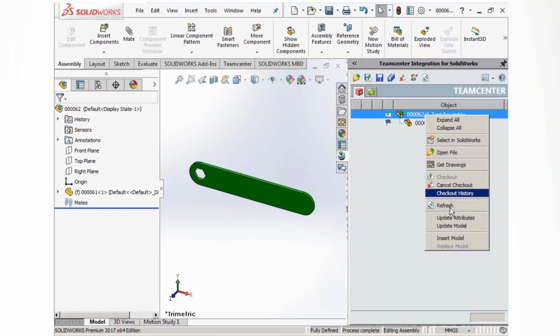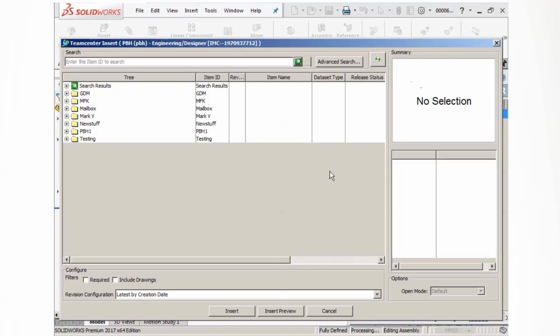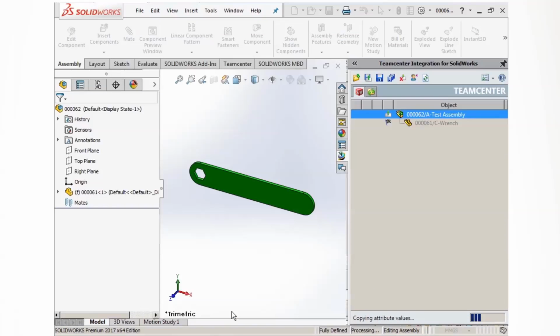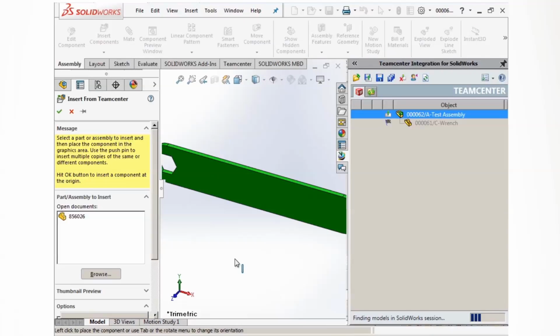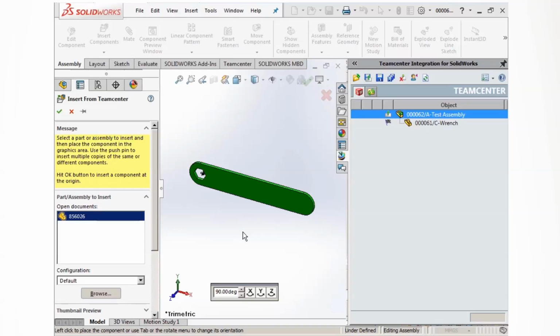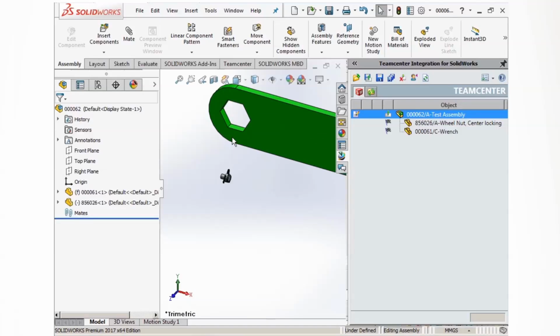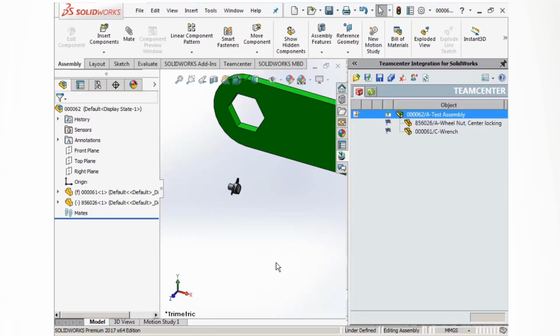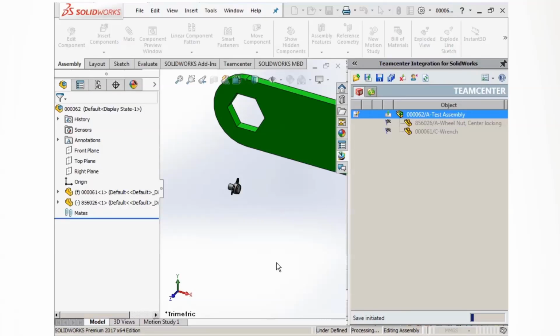What's kind of cool here is we can say insert model, and what this brings up is the full ability to query information from Teamcenter. So we can search by item ID or any other kinds of the search mechanisms that are built into Teamcenter. Once we get what we need, we just click on insert, and this puts it into the normal SolidWorks insert mode. You can now see we've added that little part over at the side there. And it's added it to the product structure shown on the left, as well as the Teamcenter view of that structure shown on the right. Both of these parts happen to have status on them.